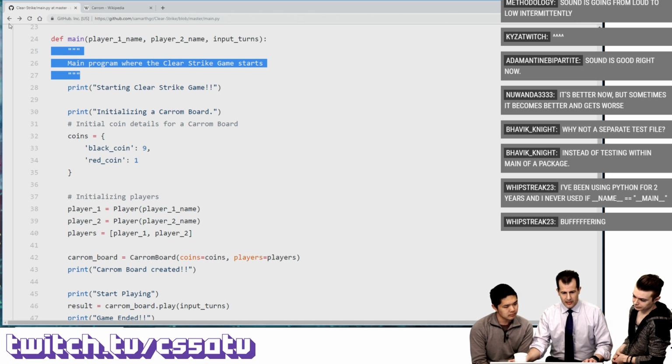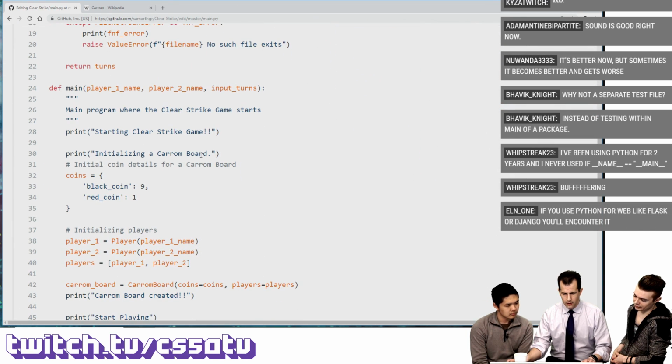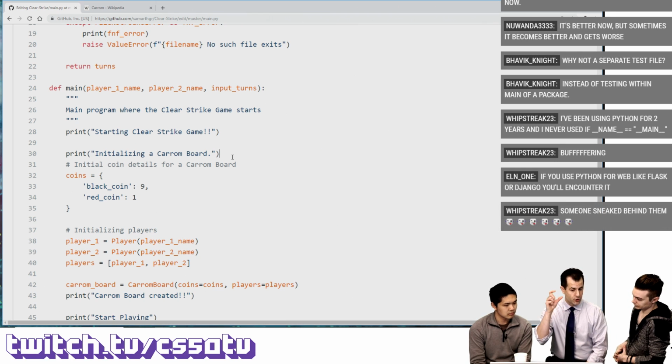Let me go ahead and go back to the editable version just so we can make some tweaks as we go, though no tweaks necessary there. Kind of oddly, Python does its docstring underneath the function signature, whereas in a language like Java, it would be placed above the function signature. Yeah, I can see the motivation, because it means when you're parsing the function, the docstring is actually part of the function and not just randomly appended above it.